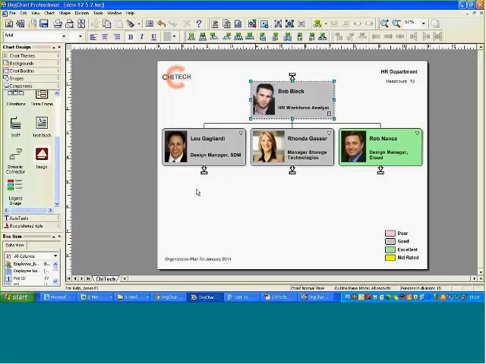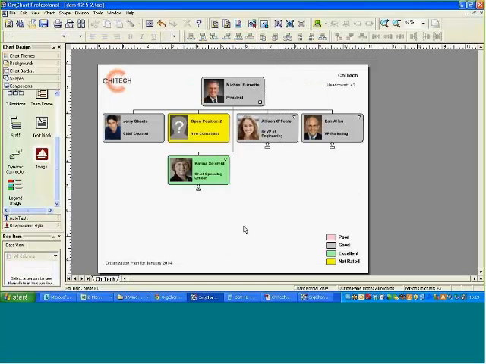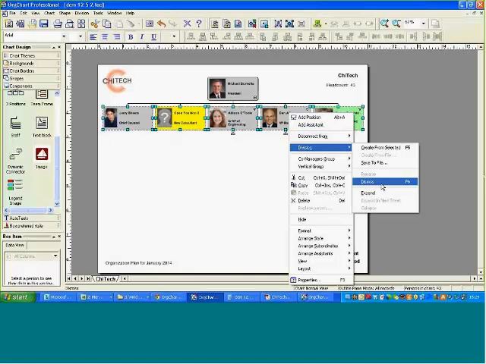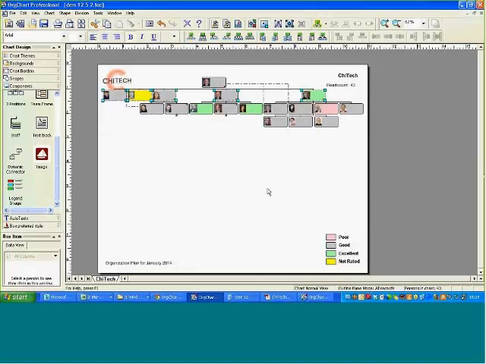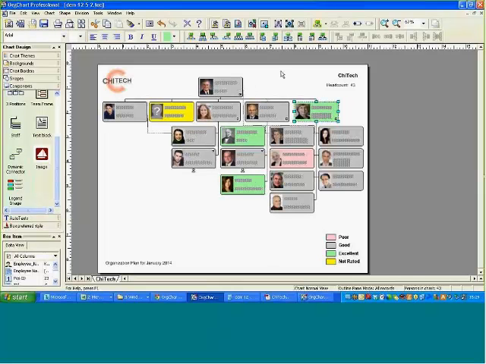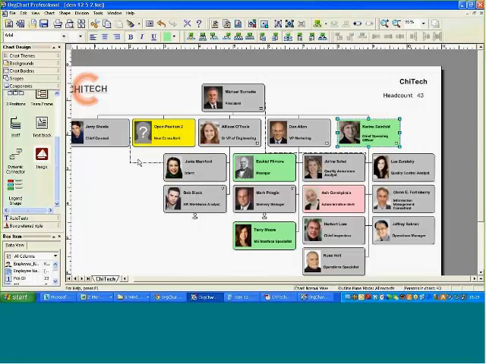Other things that would be good for you to know as we're looking at this is that we broke this down so that it was only 2 managers per level. There's no reason why you couldn't decide to change that, and let's just say we wanted to release some of these divisions. So you have ways of expanding this chart. It's just that you might want to find alternate ways of making this easier to look at. The more people that you put on a page, it can get to be kind of busy. And you'll also see the dotted line reporting that we had imported, that's showing up as well.